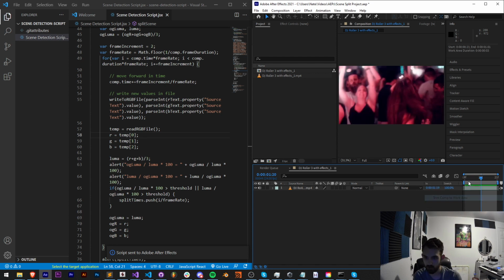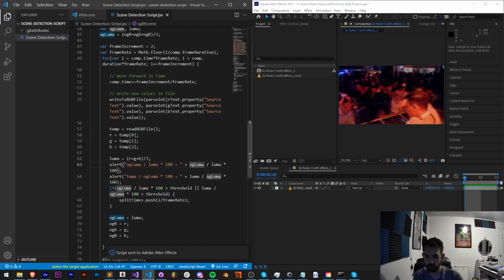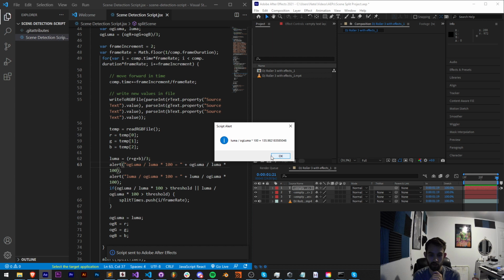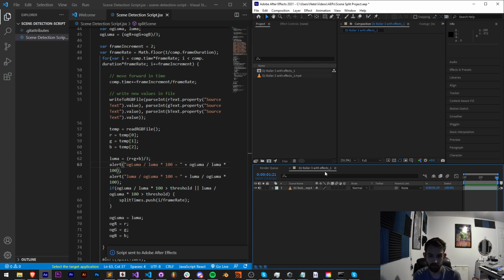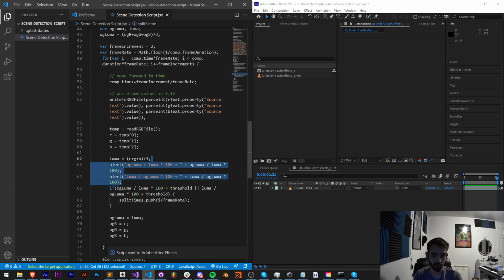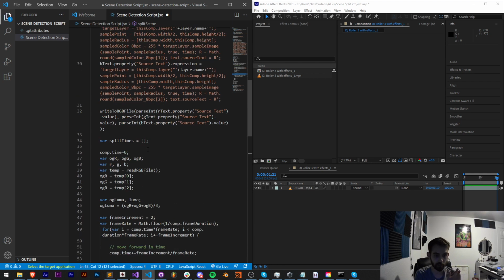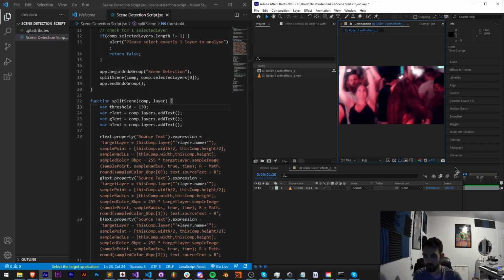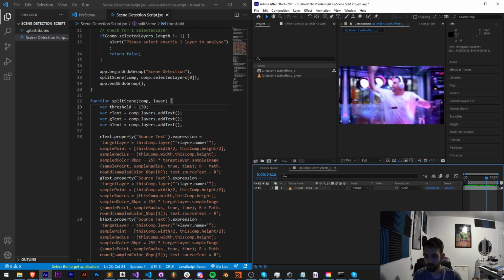So we have 2 single points here. We have the first, try this. So we get 70, 73, and 135. So that might be our number. Let's try like 130 as our luma. Or sorry, not as our luma, as our threshold. Okay, undo all this. All right, back to the 5-second clip here.